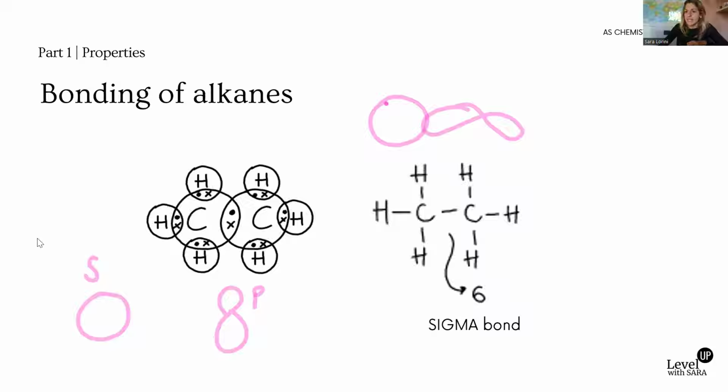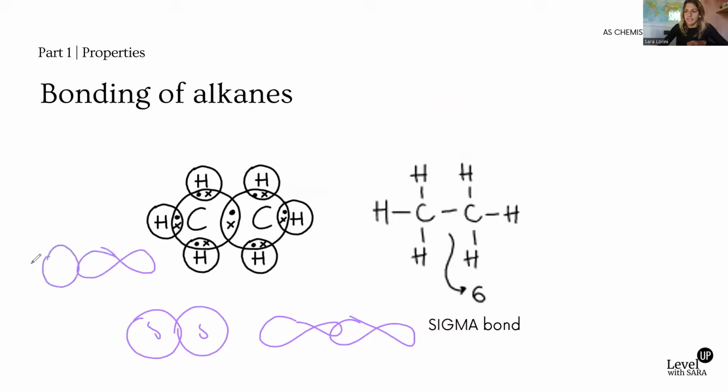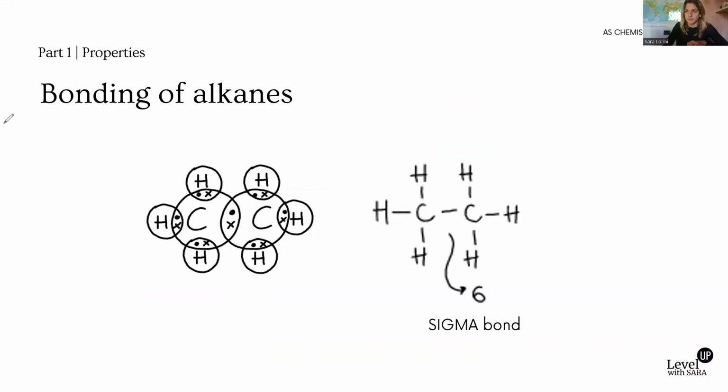If you have done hybridization yet, if you don't know what I'm talking about, just don't listen, but hybridization, sp3 for this type of carbon, because we have 4 orbitals that are hybrid between the s and the p orbital. Now, takeaway point: sigma is the direct overlap of 2 orbitals, can be 2 s orbitals, can be 2 p orbitals, the direct overlap of the p orbitals, or can be 1 s and 1 p orbital. This is called sigma, and it is always the first one. We will look at alkenes, how these are different.